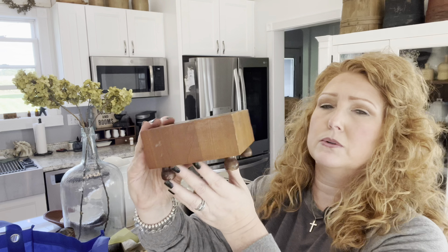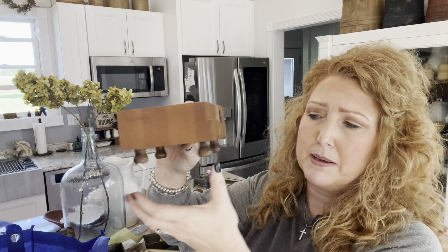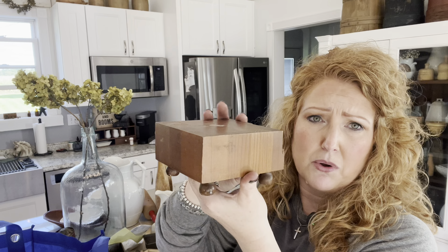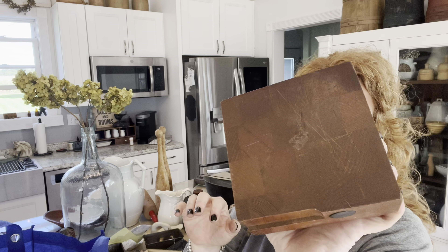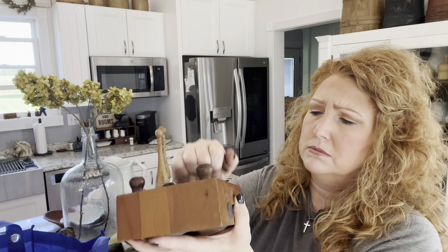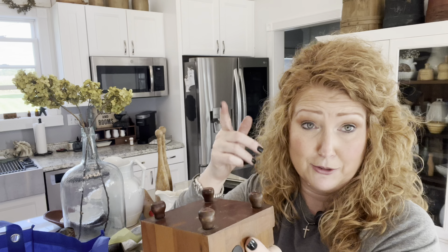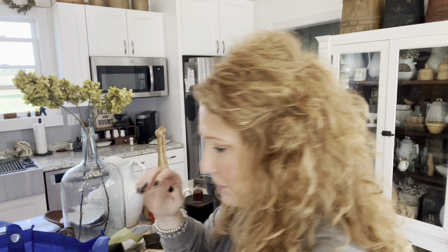Then there was this old little block — probably should have had a knife with it, might be a magnet. What a great little riser — cute little riser. I would really probably try to make this one over. The wood is not great, you can see some cut marks where they cut. It's got a Made in China sticker, and one of the four feet is not loose — only one out of the four's not loose. So just a great little riser, would be fun just to make it over.